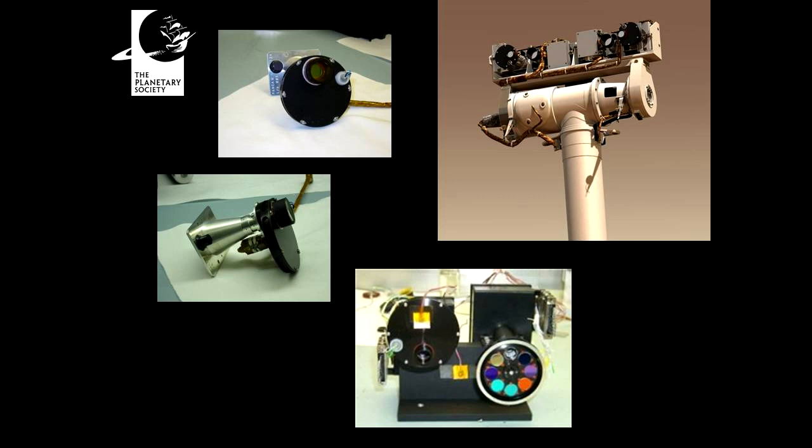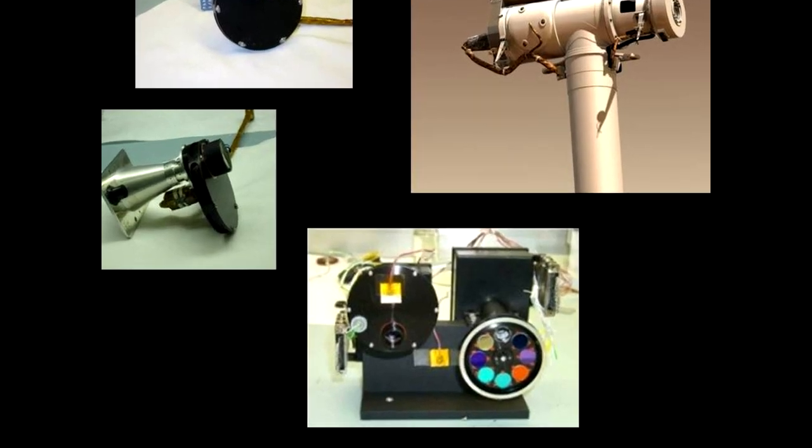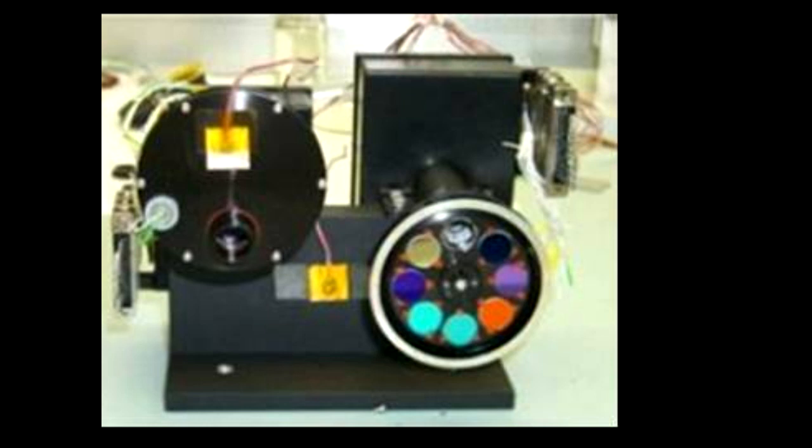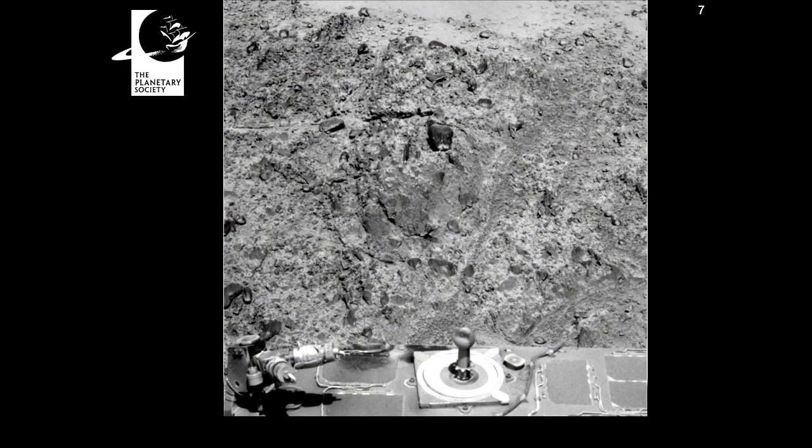They use what's called a filter wheel. They rotate different filters into place in front of the camera lens, and those only allow certain wavelengths of light to pass through. So a red filter only lets red wavelengths of light pass through. It doesn't just have to be the kinds of light that we can see. There are ultraviolet and infrared filters that only let those wavelengths pass through. And so the Mars Exploration Rovers can take as many as 13 different color pictures. And they're all black and white, but they each record different kinds of information, different wavelengths of light hitting the detector. This one's infrared. You can tell that rocks are dark in infrared.